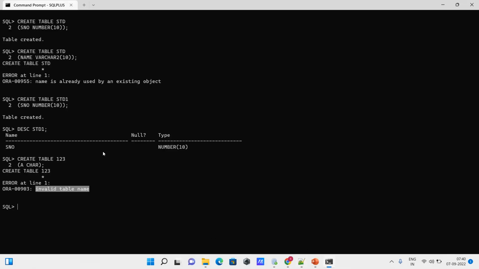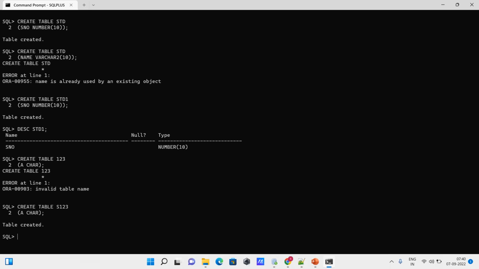If you observe, here the table name is created starting with a character. Did we use numeric also, for example S1, 2, 3?